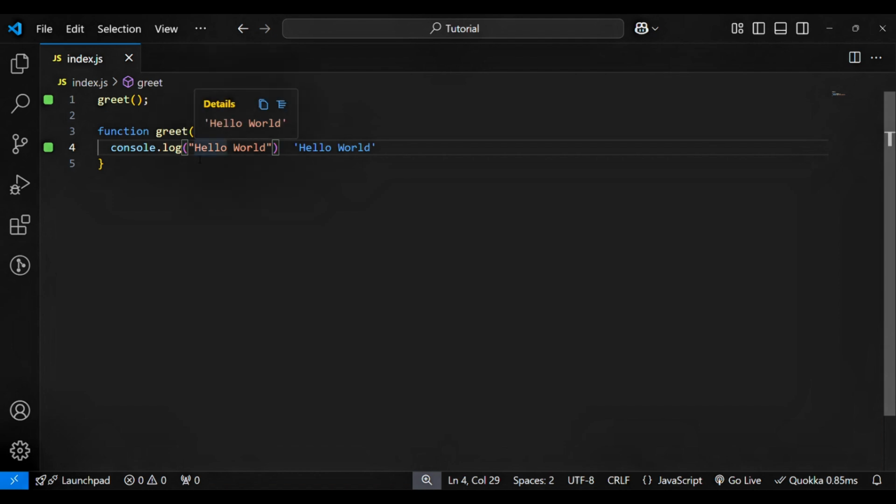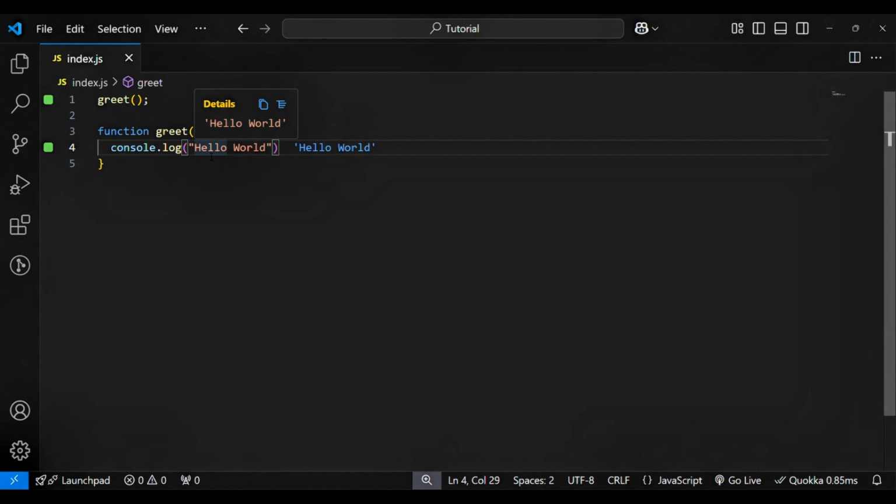Like I said, JavaScript did not show an error. It worked just fine, right? This is because function declarations are hoisted to the top, so the declaration and the definition of the function are available before execution.